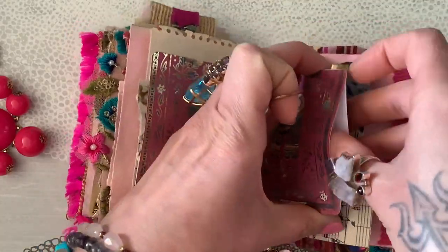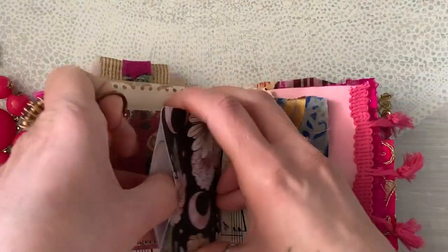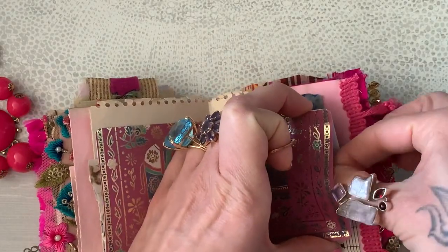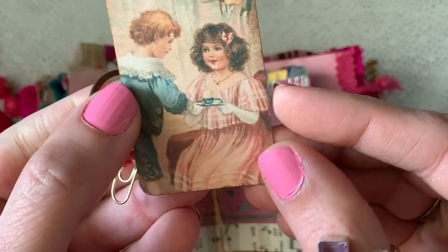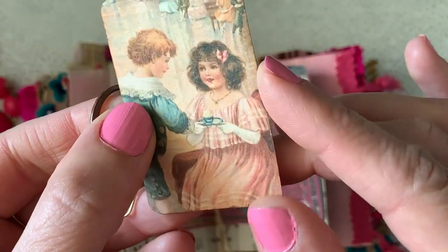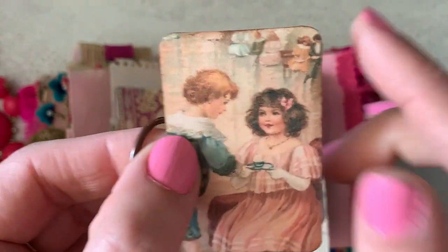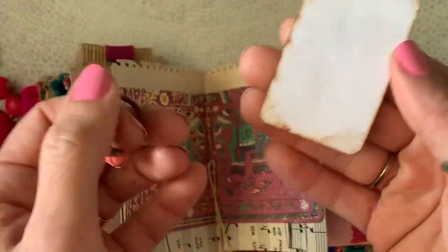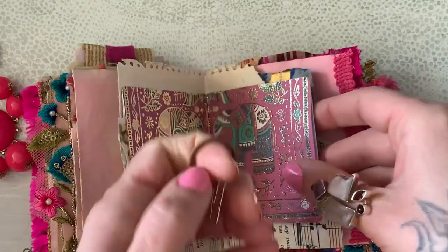Oops. And in this pocket, did I put something in there or did I forget? Oh no, I did. I put something in. This pocket has a really cute little print I found of a little boy and a little girl, pretty as a princess in her little pink dress with her little pink bow. And I love all the other little kids you can see in the background. It was just a fun picture. Inked a little bit around the edges so you can use that as a journaling card.